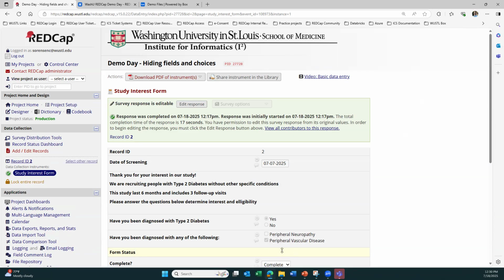Now, interesting here, it shows choice one, it shows the one that was selected before, but it's no longer showing the one I didn't select. So it'll continue showing you ones that the previous record did select for a checkbox, but the one that wasn't selected for this record is no longer showing.